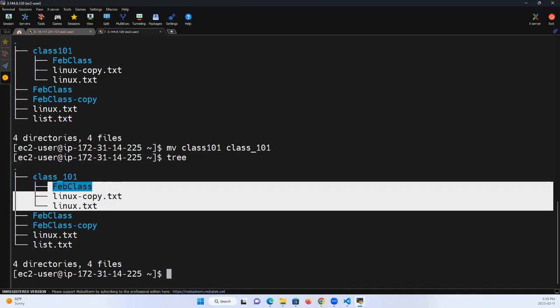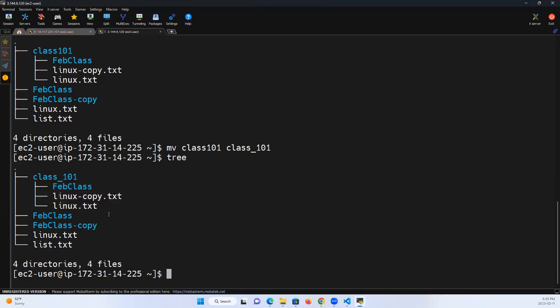Unlike copy, where you needed the -r flag, with mv you don't need the -r flag. All you need to make it work is the mv command. So just as we moved this file, we are also able to use the mv command to move a directory inside class_101.